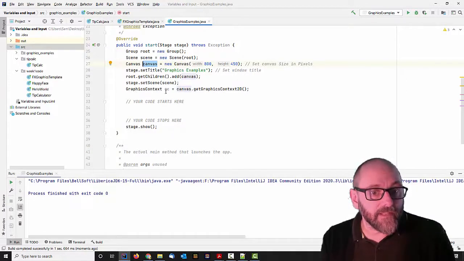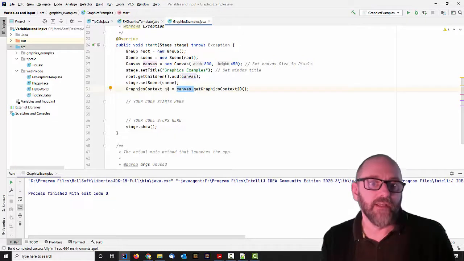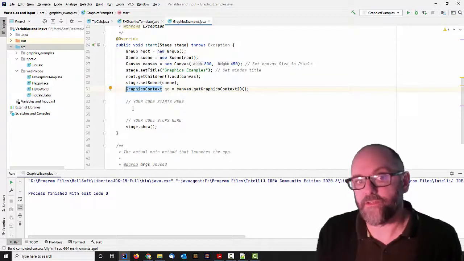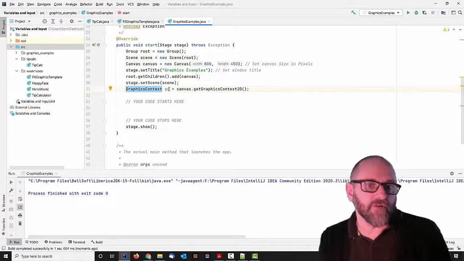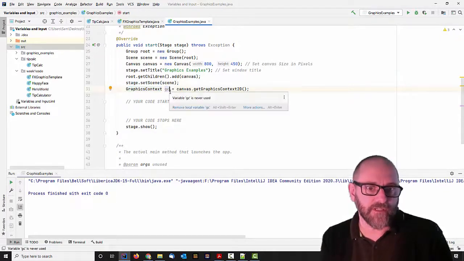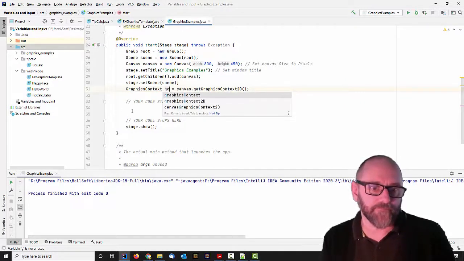And then later on, we call, see, canvas.getGraphicsContext. This retrieves for us the thing that we're actually going to draw on, which is an object called a graphics context. And this graphics context has a bunch of methods or functions built into it that let us draw. I could have named this whatever I want, but I decided that the standard for this course will be GC. You might even just want to call it G if you want to save yourself a keystroke.